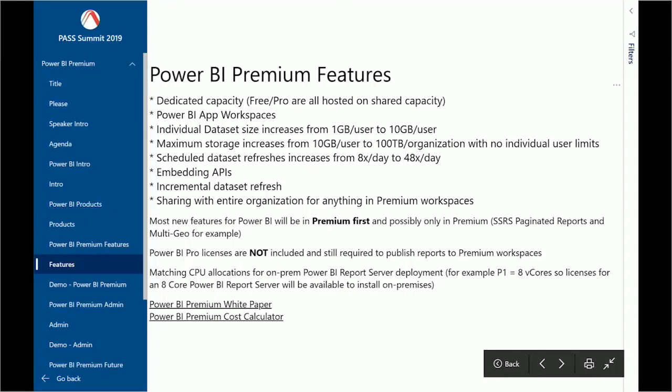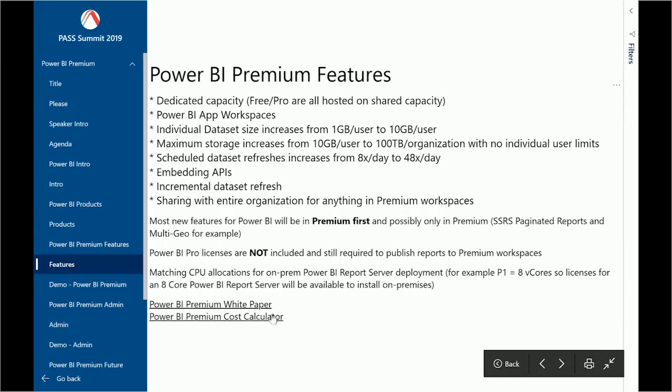And at the bottom is the mention that I made in response to one of the questions about when you're doing the on-prem Power BI Report Server, that you're basically going to have to match the licensing within that setup. So that's just something to keep in mind. As far as I know, there's no telemetry going back to Microsoft telling them you're using it on twice the machine. It's only when they come in and audit, if they catch you, then they'll know to charge you more if you are using more than what you're currently licensed for.